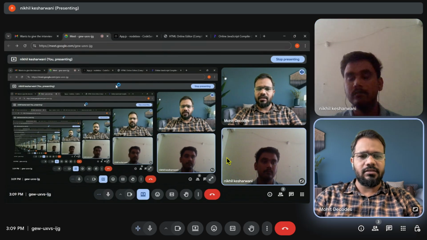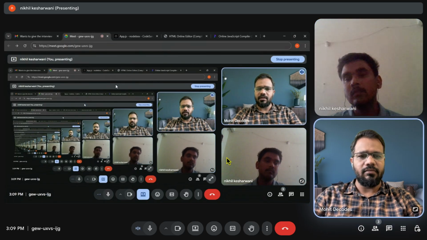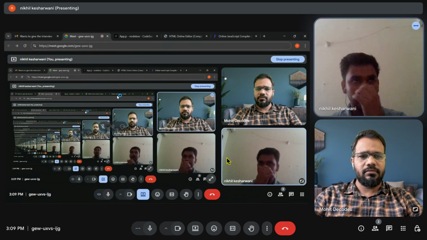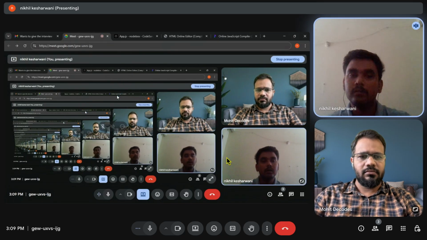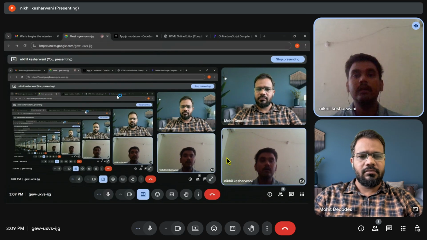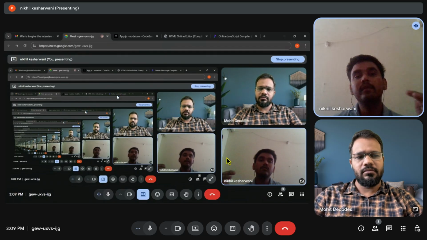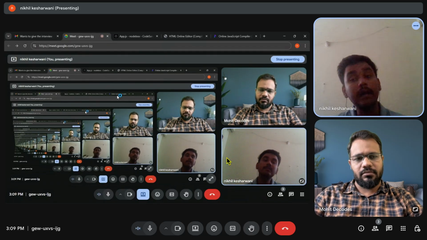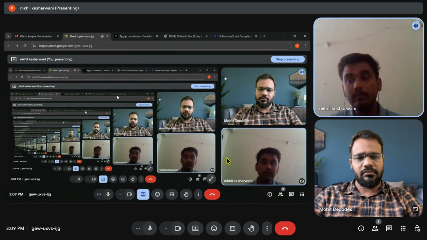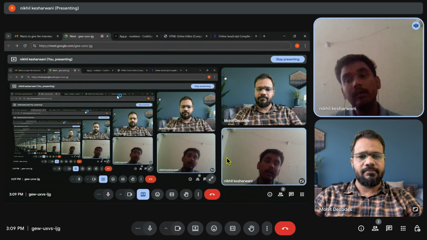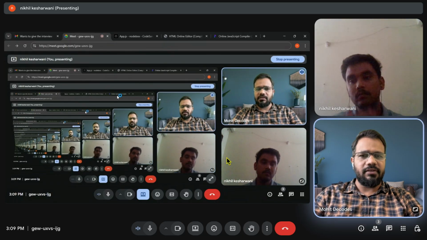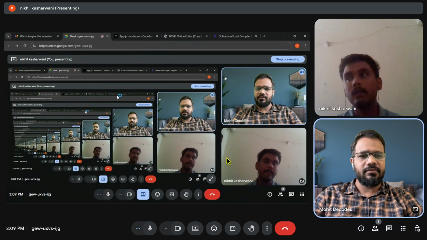So why is it faster than the real DOM? Sir, as I told you, in the real DOM we need to repaint all the DOM elements again, and in the virtual DOM we only have to repaint those DOM elements or objects which changed after the render. Yes, correct. Okay. What's the difference between props and state?